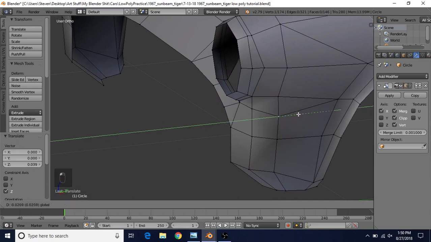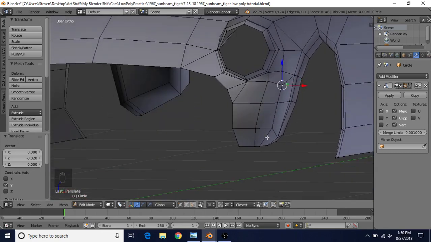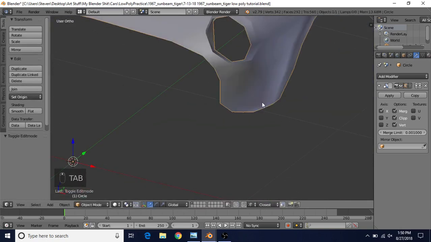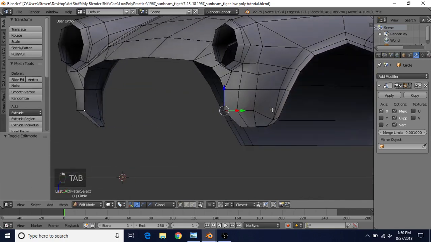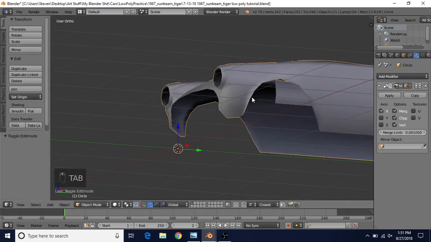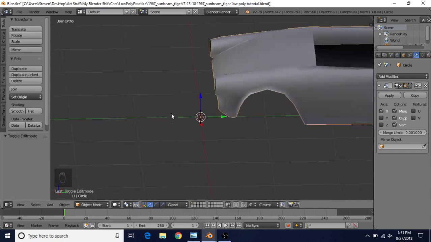This one I'm actually going to bring up some and maybe in some, and that'll be fine for that. This one I think I'm going to bring in on this direction, and maybe just adjust some of these just to keep a little bit better spacing between everything right here. And then just take a nice look at it in object mode here. Maybe bring some of these back slightly just to give it a bit more shape rather than having it perfectly flat. So I think that looks alright.